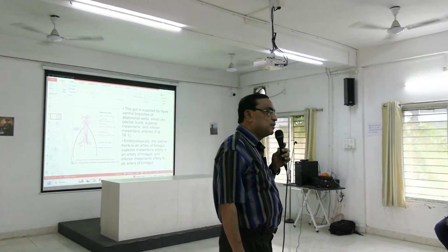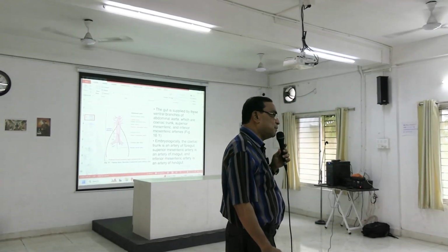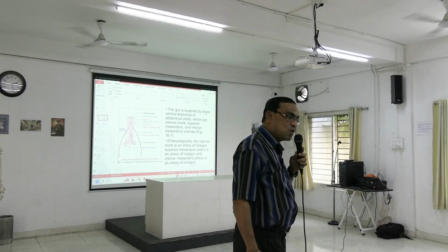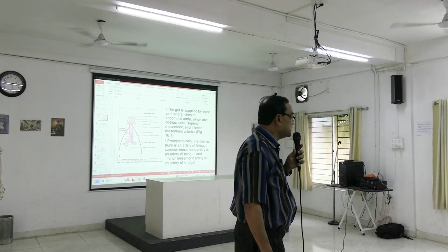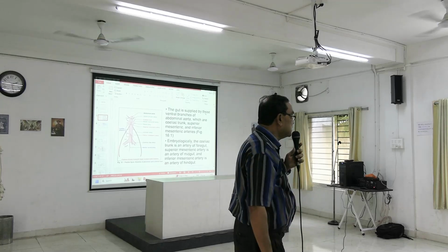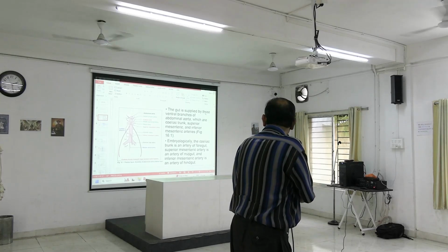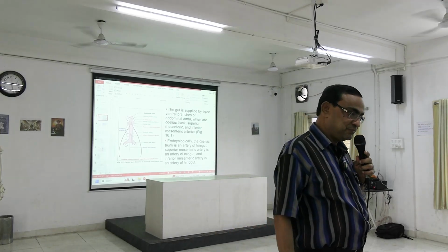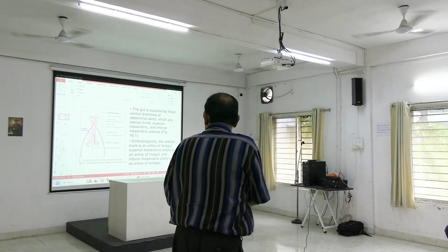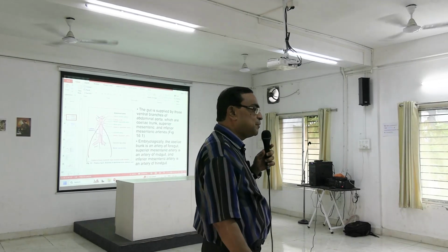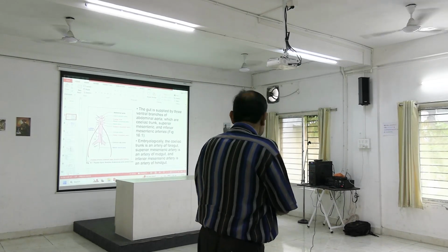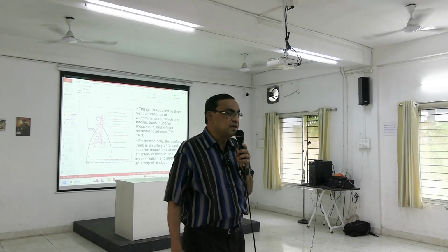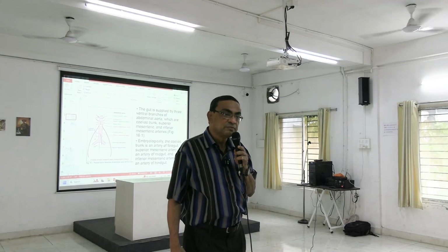And we know the main feeder is the abdominal aorta, which has three ventral branches. The upper one is the celiac trunk. So this is the artery of the foregut. The next are the superior mesenteric artery and the inferior mesenteric artery. The superior mesenteric artery is the artery of the midgut.